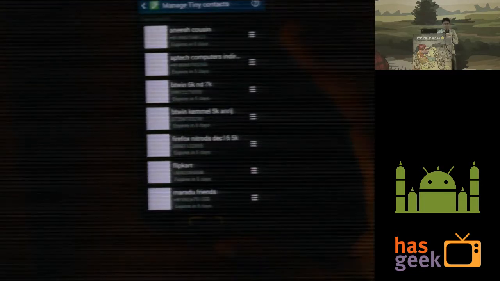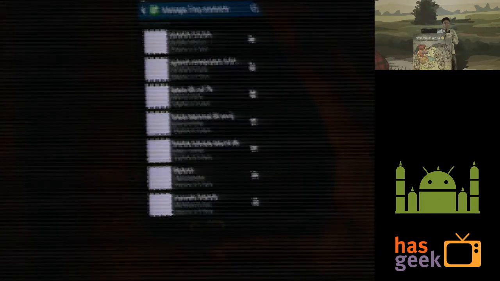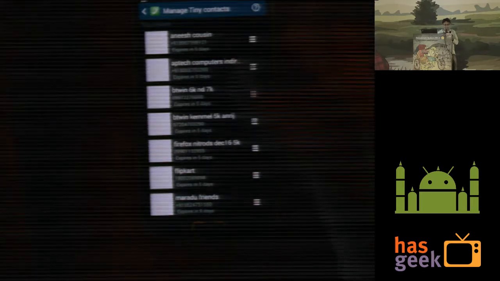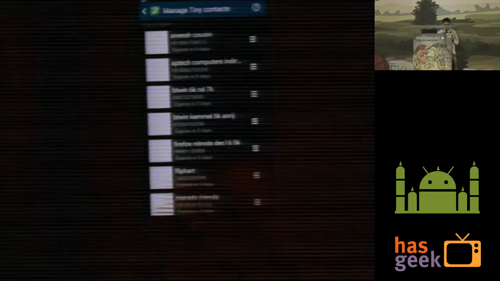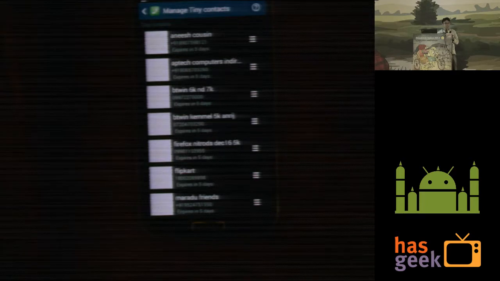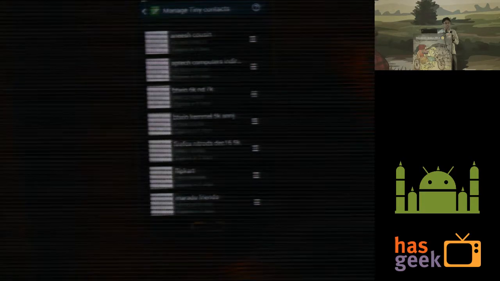So this is a tiny contact. Whenever I have an unknown number, like recently I had a craze like buying a cycle, I went to OLX and Quikr and got a lot of numbers for second-hand bicycles. I saved them as B-twin 6K cycle, B-twin Camel, B-twin temporary. I just contact them for 1 or 2 weeks, so I save them as a contact for 2 weeks. After 2 weeks, it will automatically delete it. I gave the option like that.